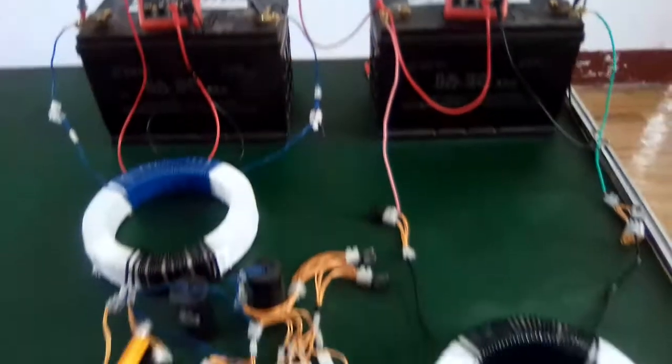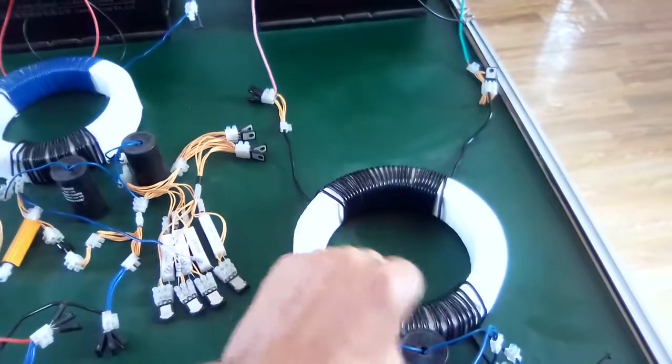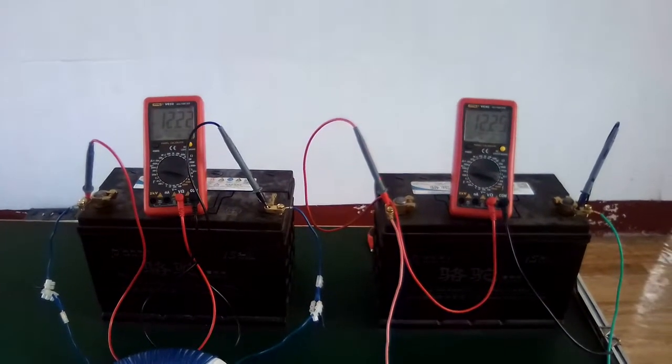So the reason is because this has a higher voltage, but this has more current, and that current is going to push this battery up much faster.